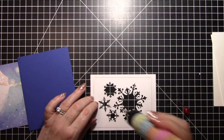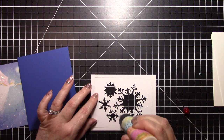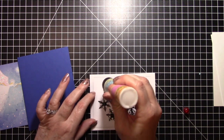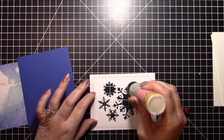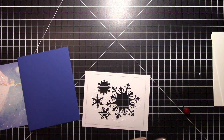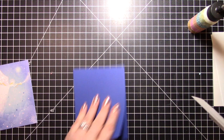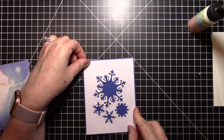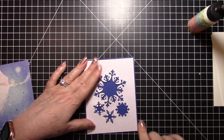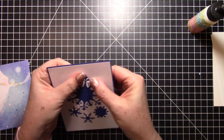And I want some of this inside stuff to stick. So I'm going to use some of my Elmer's glue and just put a little bit, since I can manipulate it, right around the snowflakes. There we go. That way that part of it stays flat. I'm using Elmer's Glue All, the inexpensive glue, and I put it in an old art glitter glue bottle with the fine metal tip, and it works absolutely fantastic. There we go, and I'm just going to push down around those snowflakes.